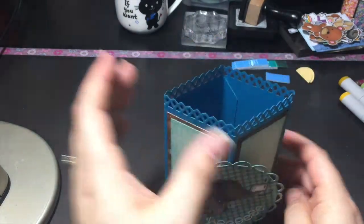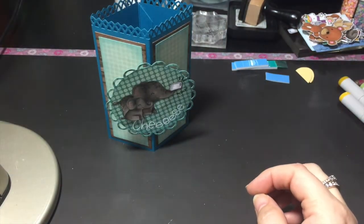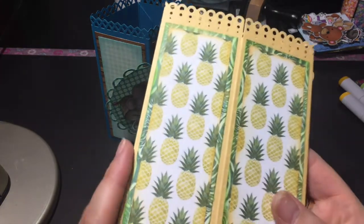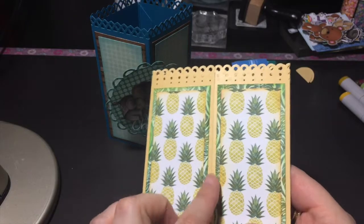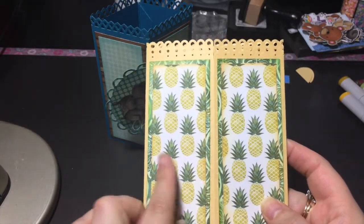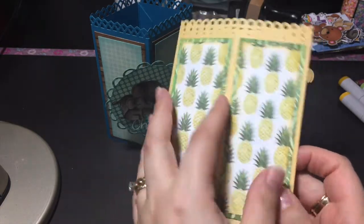So then while I was doing my process video for my second one, I'll show you the back first. I chose this yellow paper that I picked up a while ago from Tuesday Morning, and it has like a little Swiss dot on it. And then I picked out these papers with the pineapples on them. So that's where the pineapple came into play.